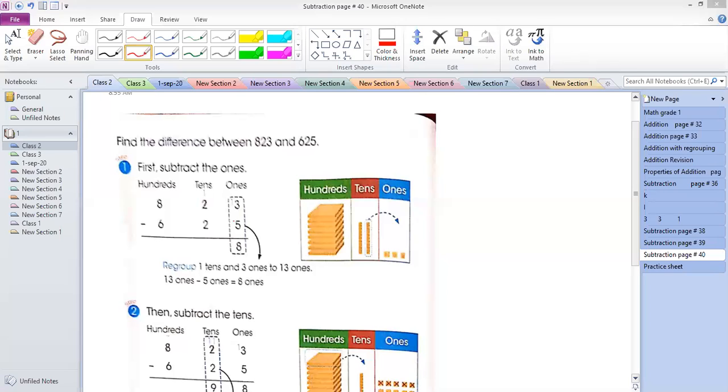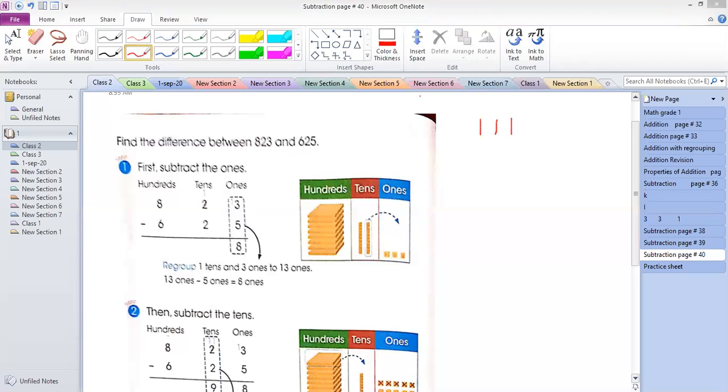First, you will subtract the ones. 3 ones minus 5 ones. If you check the figure, can you minus 5 ones from 3 ones? No. Even with the drawing method I taught you, if I draw 3 lines, 1, 2, 3, and I tell you to cut 5 lines, you will say, sir, no, I cannot cut 5 lines. These are 3. You cannot get out 5 from 3.